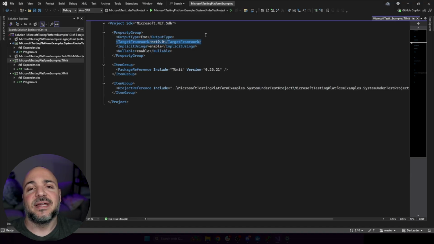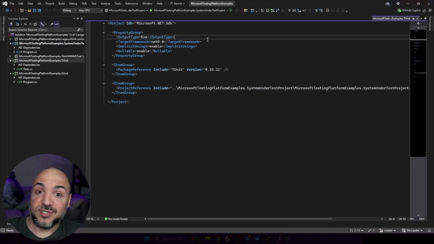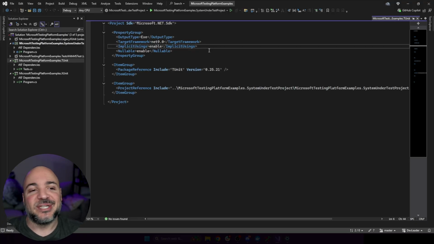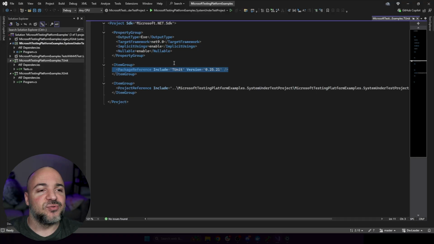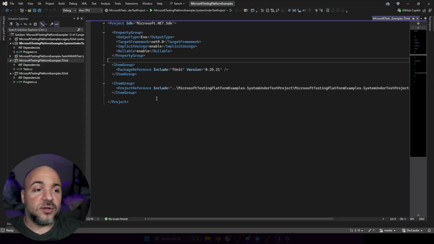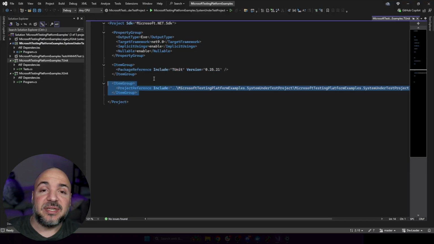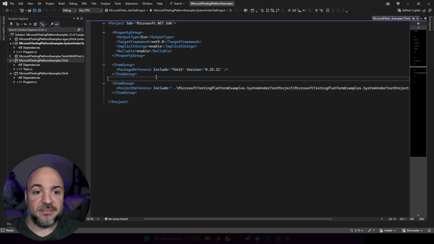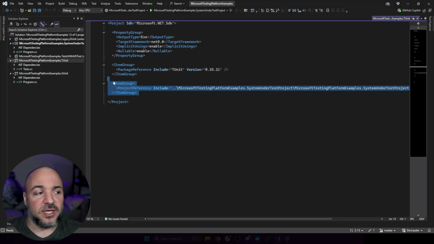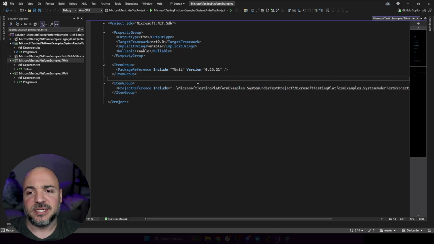I am using .NET 9 at the time of recording. If you're watching this in the future, we might be on 10, 11, who knows by the time you're watching this, right? And then, like I said, the package reference is the thing you'll need. Also pay attention, this is of course going to be different in your test setup, but I need to reference the project that has the system under test. In my case, it's the one that I was already showing you, this super long line here, because I was really verbose with my naming, but you'll want to make sure that you have that dependency included.